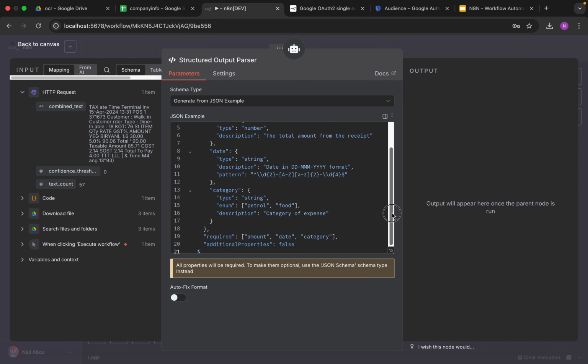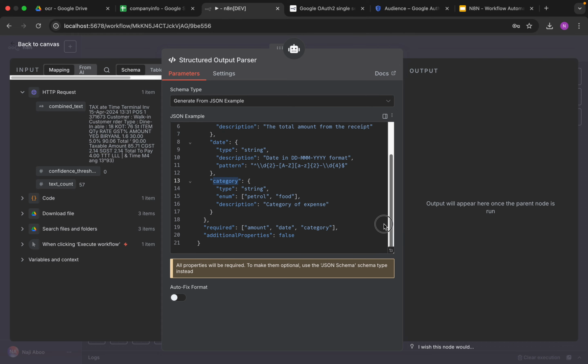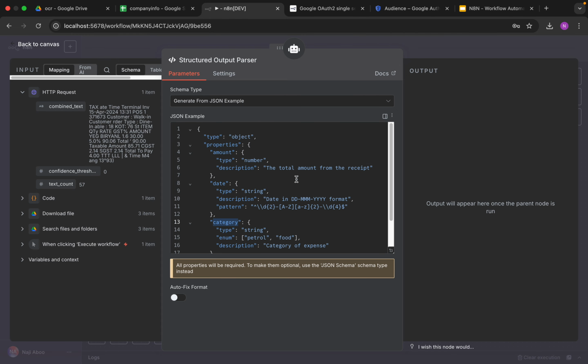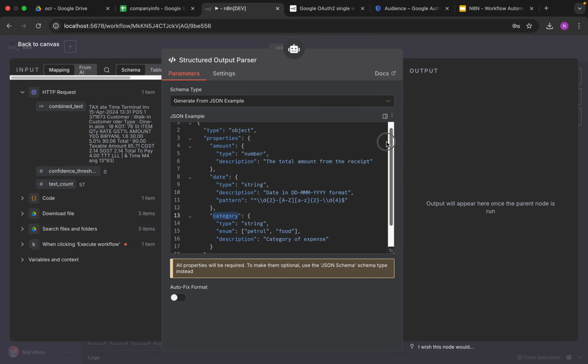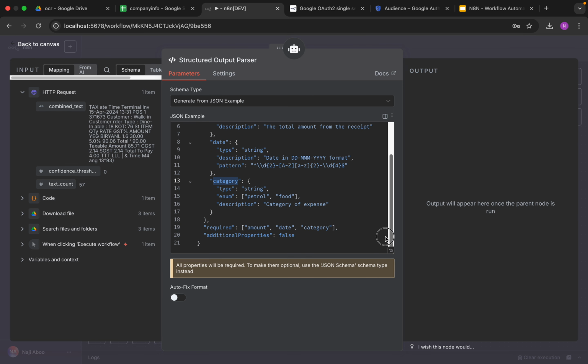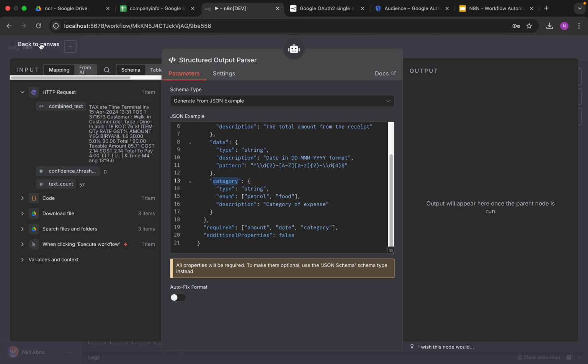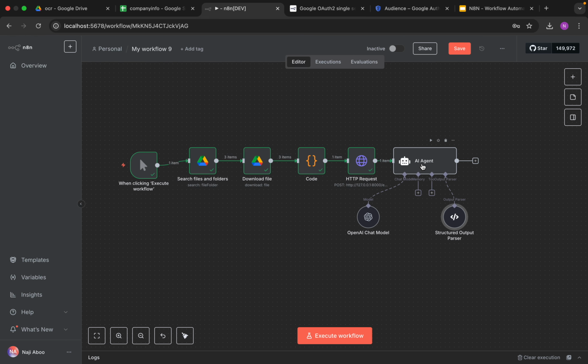This is the structure that I need. The amount is a number, and I have given some description. I need a date and I need a category. This is very simple. I just used ChatGPT to create this JSON structure. I just told it what I need, and ChatGPT created this for me. You don't need to memorize this kind of structure, just make use of any LLM model. So we are ready with that.